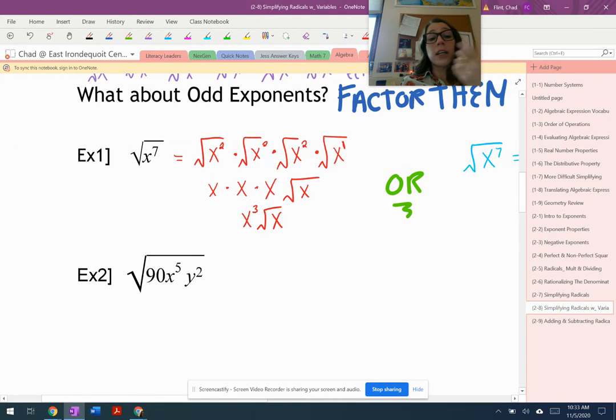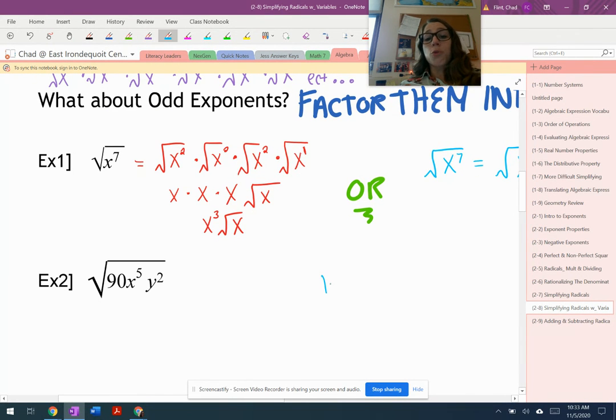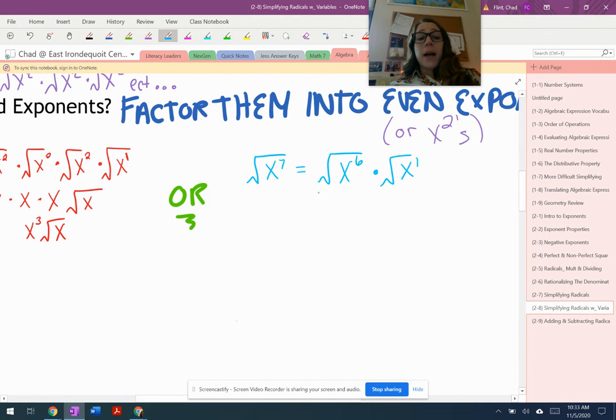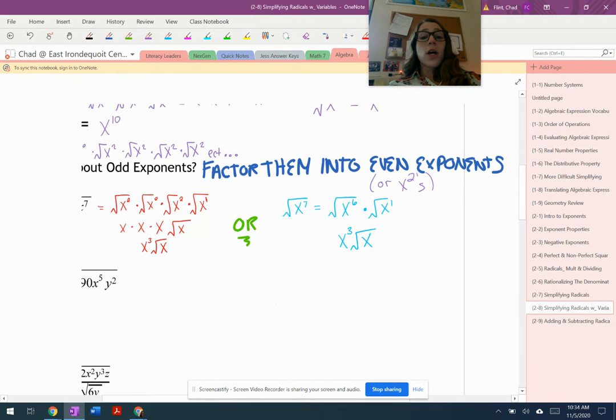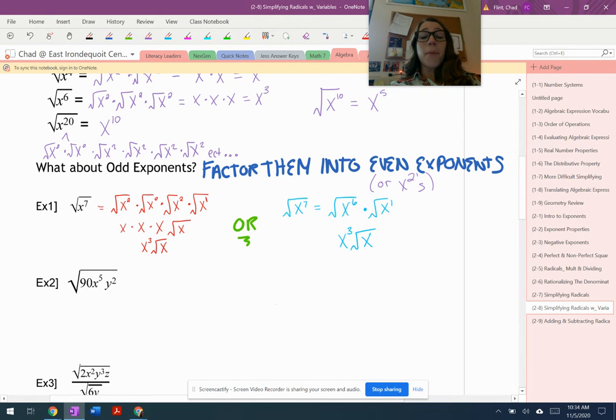That's just like factoring a number differently. If I had the number 12, I could factor that as 6 times 2, or I could factor that as 3 times 4. They're still factors, even though they're different numbers. We learned back above that the square root of an even exponent just cuts it in half. So the square root of x to the 6th is x cubed. 6 divided by 2 is 3. And then I still have that square root of x left behind because it's not an even exponent. It's not a perfect square. So two different ways you can get to that same answer. It might make sense to break it up further and then come back while you're starting off.